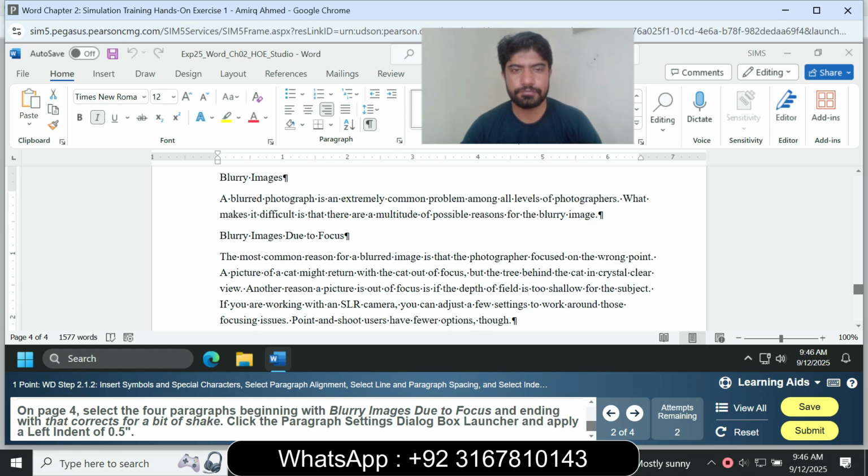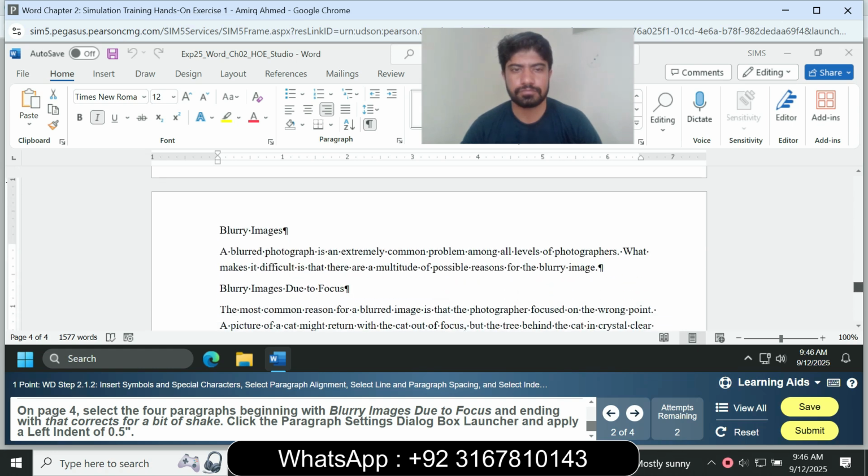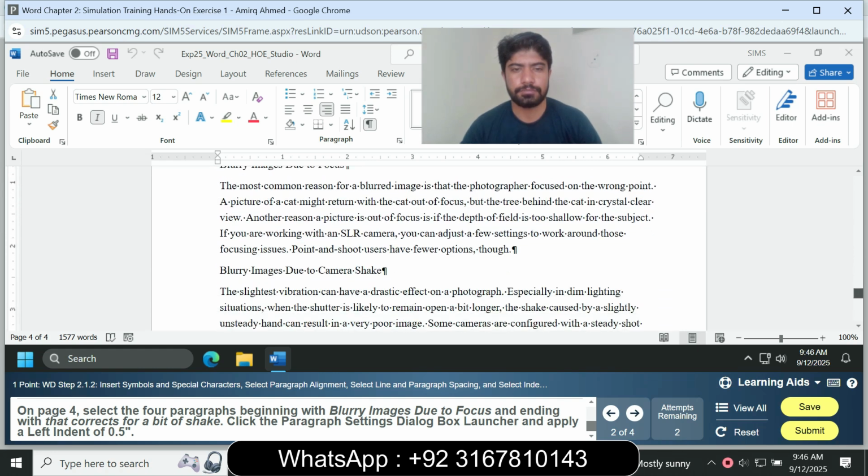Blurry image due to focus, ending with the correct bit of shake.